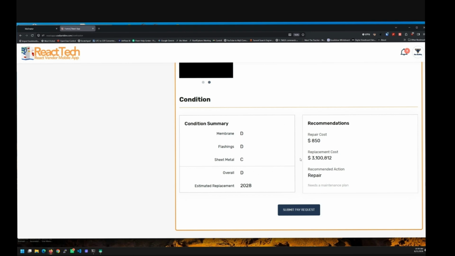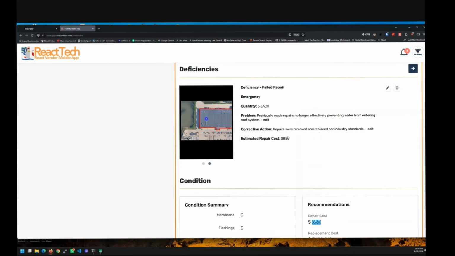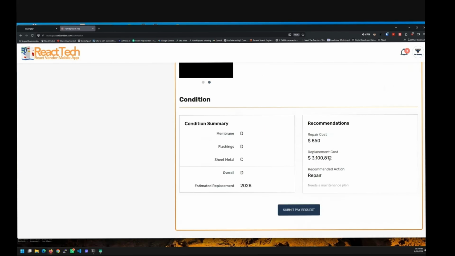As we get over to recommendations, you can't change that because that's the total of all the repairs. If you change the repairs, that number would change. The replacement was just a bare bones estimate based upon the guy standing in the field. Obviously, it's a big number. It needs to be editable. And then also the recommended action is to either repair or replace, and then there's some text that's with that. That needs to be editable. So it needs to be an edit icon, pencil, or whatever it is in the corner of each of those boxes to where you can edit what's editable.